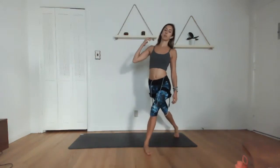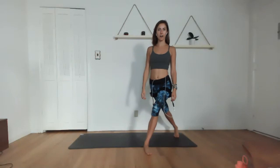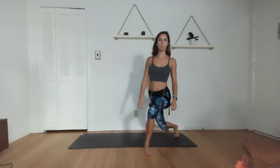Again, stepping left foot across the body to the right. We're going again in 4, 3, 2, and 1. Drop your back knee down, work into that space. Little up, little down. Little up, little down. And if this is the hardest exercise to do for you today, that's okay. Just be aware of that, observe that, and take it as an opportunity to learn where you have more area to grow.